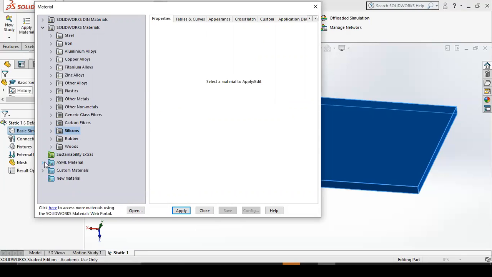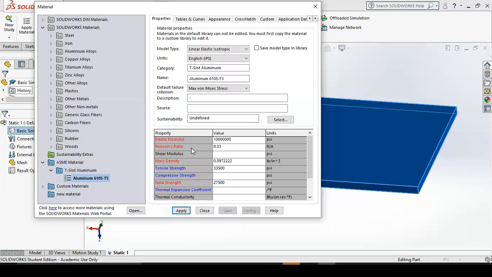So we're on how to add materials, right? For our project in general, we would be dealing with a lot of aluminum. Since SolidWorks doesn't have the aluminum we are working with, in this case TSOT aluminum 6105, we had to add it manually, and you had to search up their values either online or in a piece of literature.